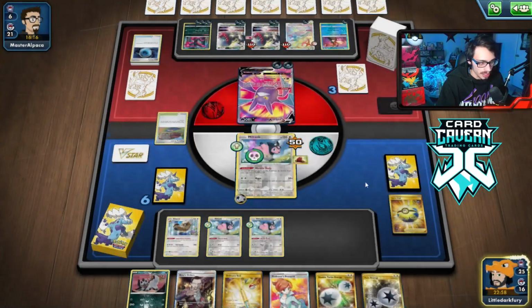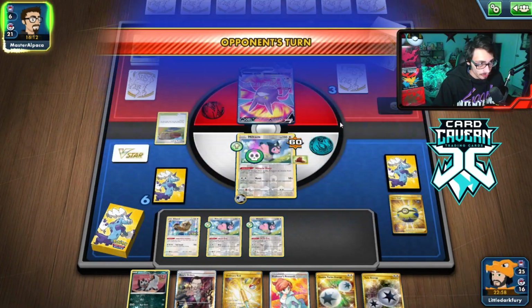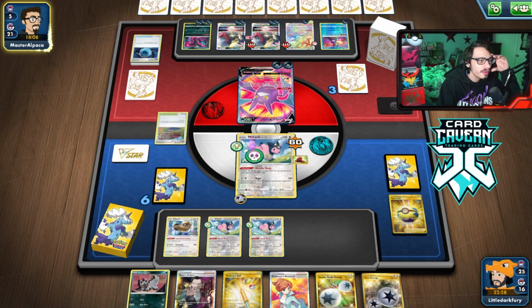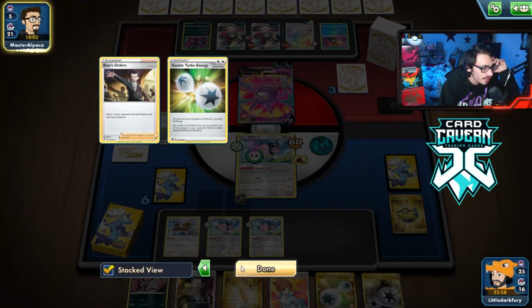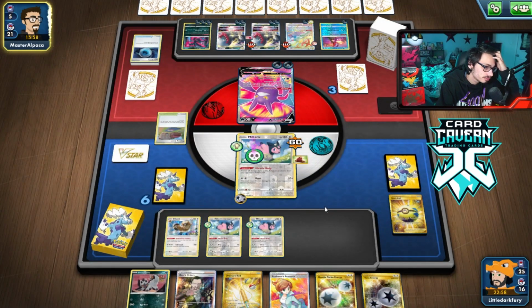We got what? 110 HP? Fine. Again, I don't need to do anything, man. I can just pass for days. Pass for days. Fun, interactive match. Let's see. Do they got anything here? Their Poison Moltres combo is the only thing they really have, but it's not going to be enough.